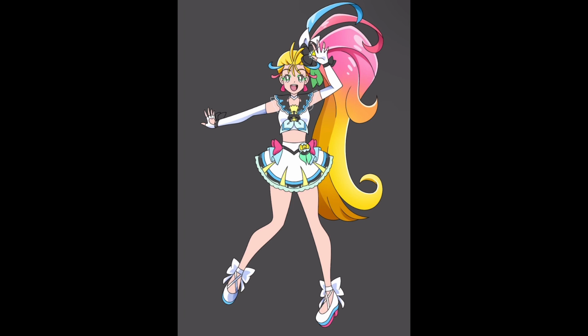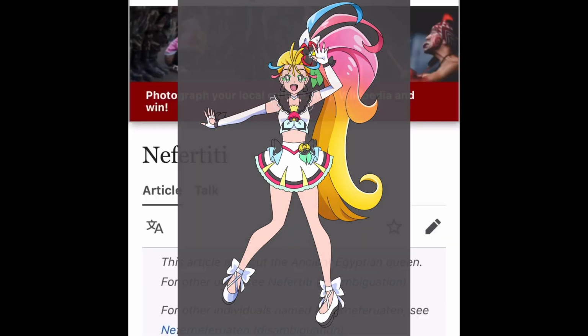A couple weeks ago, I did just that when we were talking about the famous head bust of Nefertiti. And after we moved on and were talking about the talatat, I decided to take a quick look at her Wikipedia to see what other information I could learn about her. But what I found there actually shocked me.